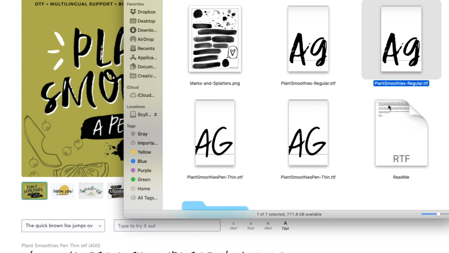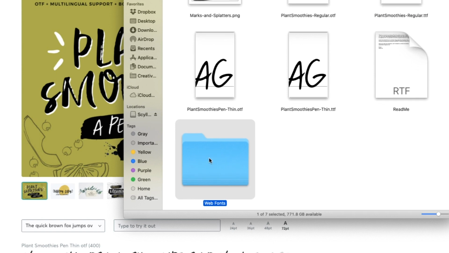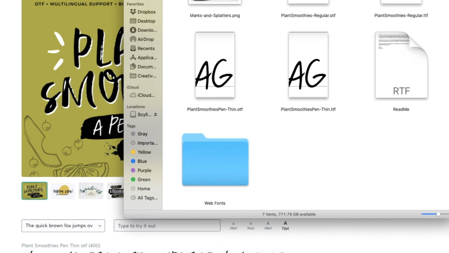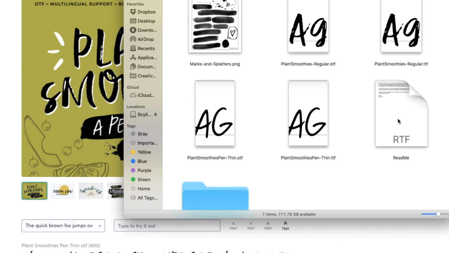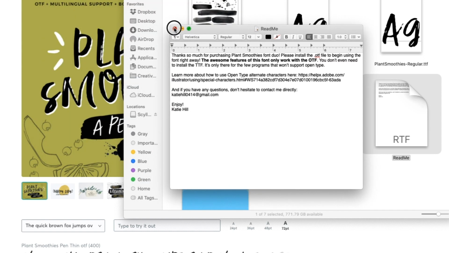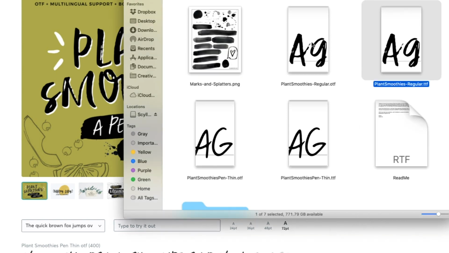It will work if you can't use OTF, but there are very few cases anymore where you need to use TTF files, so you could ignore that one. Web fonts are made smaller to load faster and be compatible with websites, so those are in a different folder, and they have the file extension of WOFF, WOFF2, or EOT. Unless you're working on a website, you don't need to worry about those either. There's also a README note usually included in a font folder. It has the designer contact info and other things you need to know about using special characters within the font.